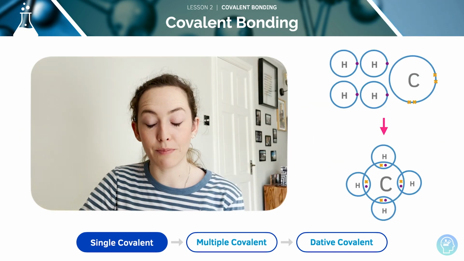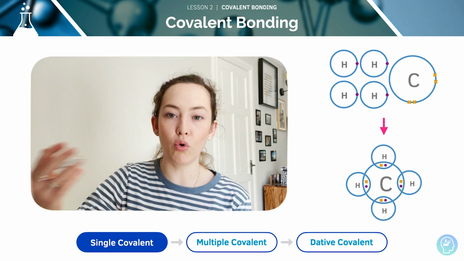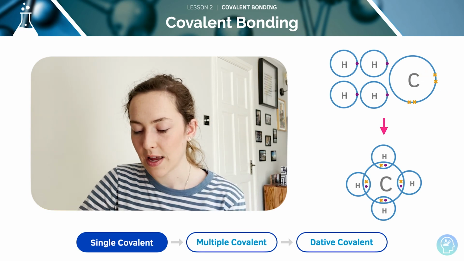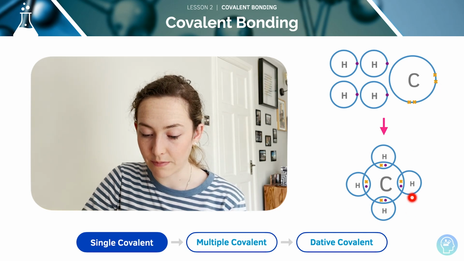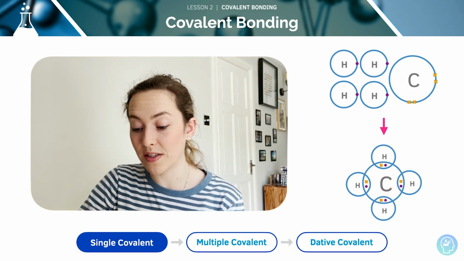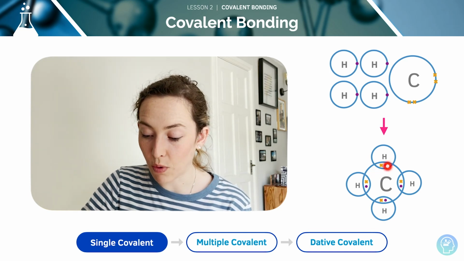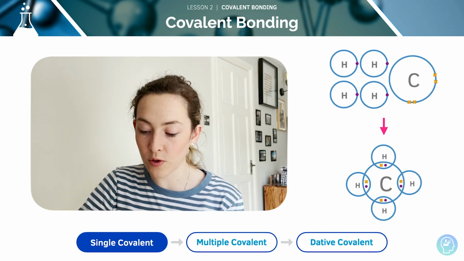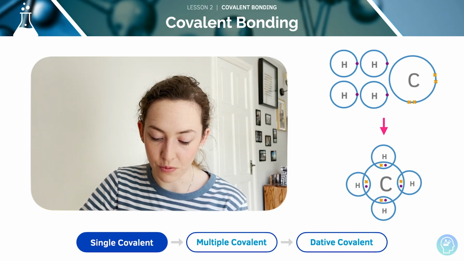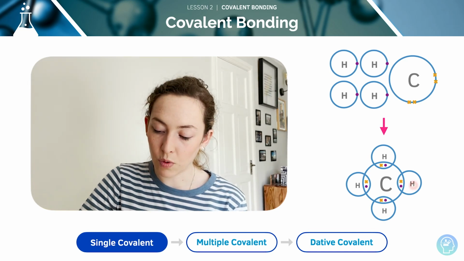Then we've got multiple covalent bonds that can form. If a molecule is made up of 2 or more atoms, then we're going to get it. But if it's more than 2, then we've got multiple bonding. So here we've got 1, 2, 3, 4, 5 atoms, and they are going to come together to bond to form, well, methane, CH4. So we've got 4 single covalent bonds happening. These are actually all single covalent bonds. And each covalent bond involves 2 electrons, as you can see, 1 from the hydrogen and 1 from the carbon. Carbon's in group 4, so it's got 4 purple, 4 yellow crosses, and each hydrogen gives 1 as well. So each electron from the electron pair comes from each of the atoms involved in the covalent bond. So 1, 2, 3, 4.